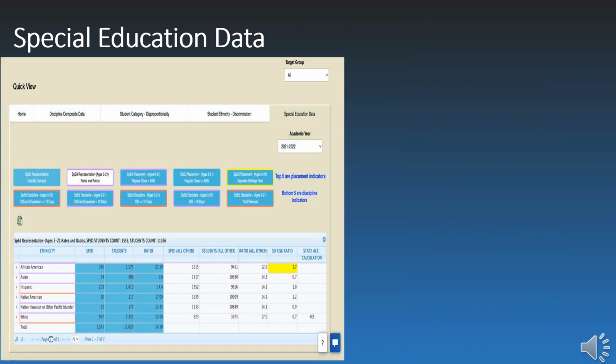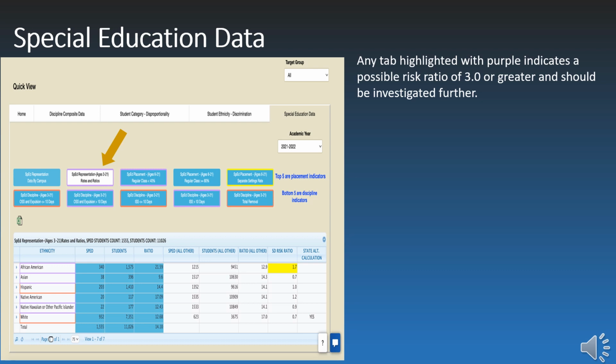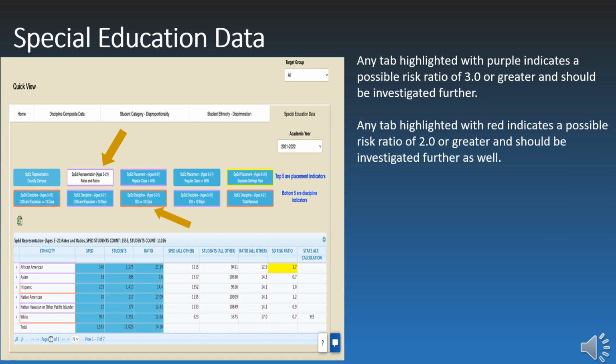Continuing our exploration, any tab highlighted with purple indicates a possible risk ratio of 3.0 or greater and should be investigated further. Any tab highlighted with red indicates a possible risk ratio of 2.0 or greater and should be investigated further as well.